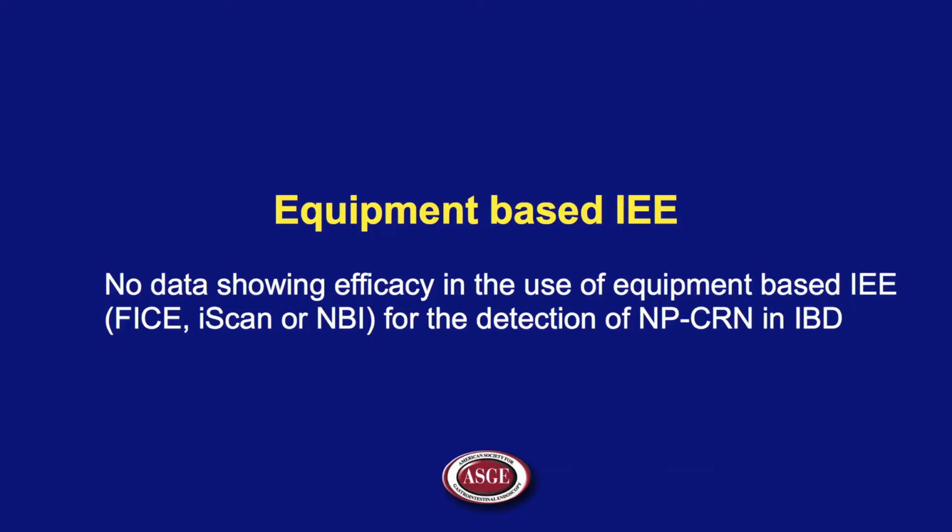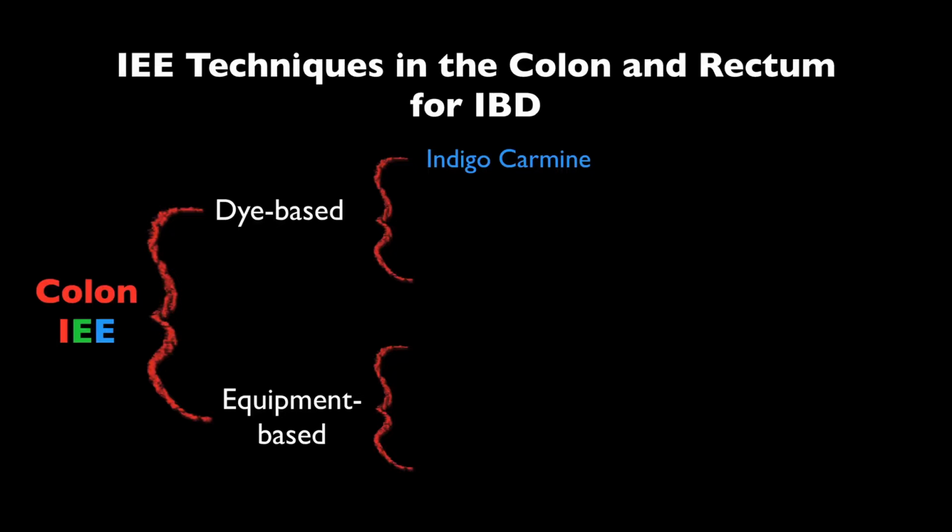Equipment-based image-enhanced endoscopy techniques, such as narrowband imaging, have not shown efficacy in this patient population. We recommend the use of indigo carmine as the safety of the endoscopic use of methylene blue is unclear, with studies suggesting potential carcinogenesis. Experimental studies have shown that methylene blue can bind to and intercalate with nuclear DNA.